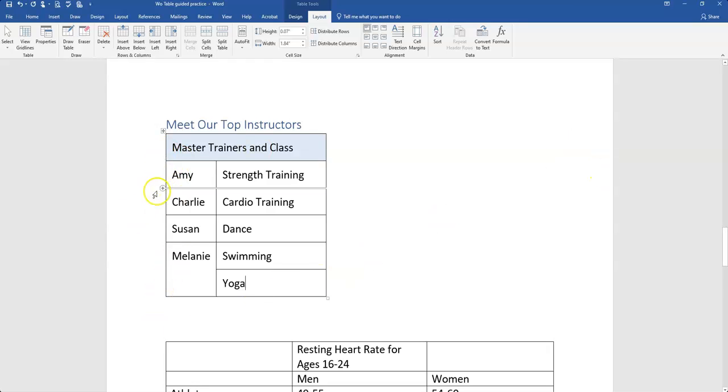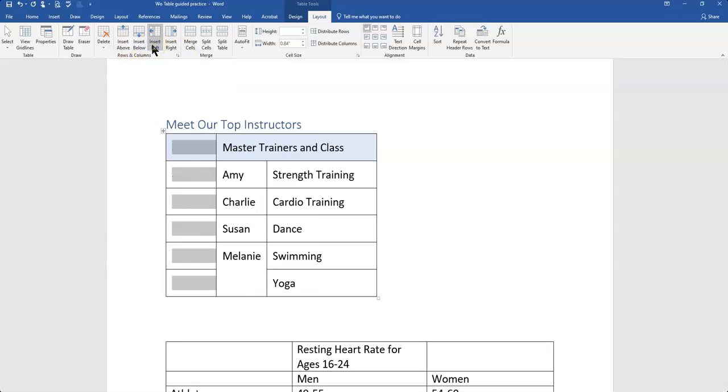Next, I want to add a small column on the left that says Certified, and I want it to be vertical. So I'm going to highlight my cells, and I want to do Insert Left. Next, I want to merge these together.